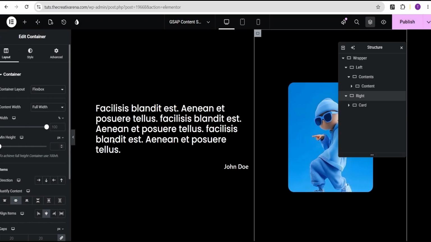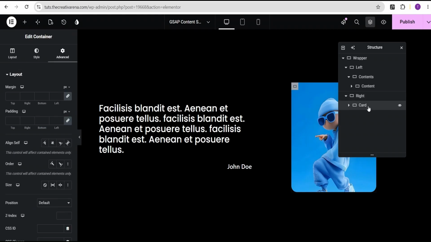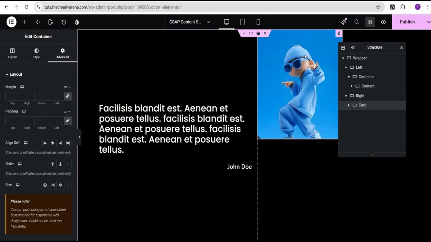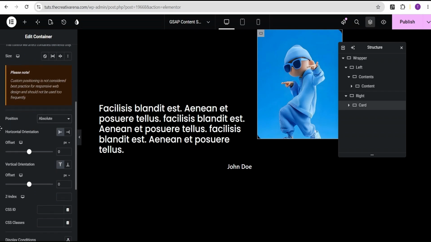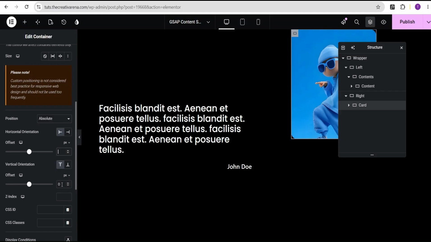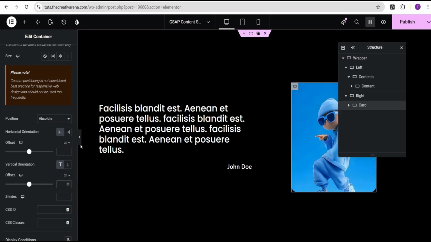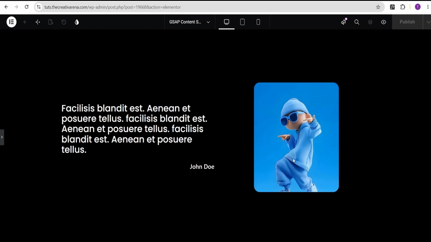Okay, so what I'll do next is I'm going to set this card container to absolute position. So I'll come over here to the advanced settings for the card and then come over to the position and set it to absolute. So you see that it's taken to the top, no longer in the center. I will need it to be in the center. So to bring it back to the center, same thing we did for the content. I'm just going to come over here for the horizontal orientation offset. We're going to make it empty. Instead of that value 0, we'll set it to empty. And then for the vertical orientation offset, we're going to set it to empty as well. So we'll now have it perfectly placed in the center like this.